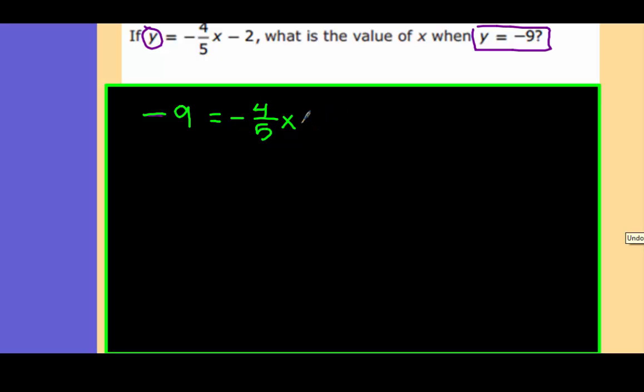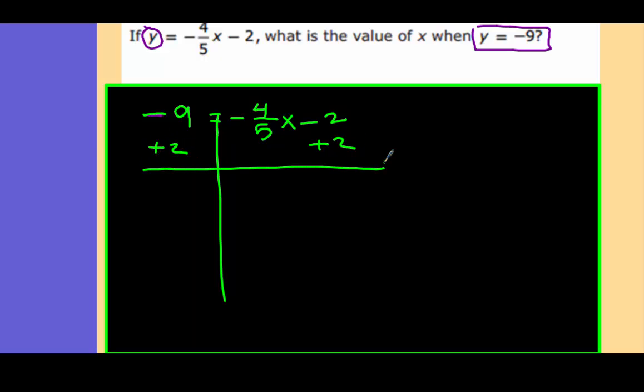Alright, so I'm going to solve for this. I want you to get used to this. Okay, so we have 3 things: a 9, no x, a value with an x, and a value without an x. The 2 has no x, so plus 2, plus 2. Negative 9 plus 2, that's negative 7, equals negative 4 over 5x. That thing on the bottom, we multiply by that thing on the bottom. So the bottom is a 5. You multiply by a 5. Boom. What happened there is this 5 and that 5 are gone.